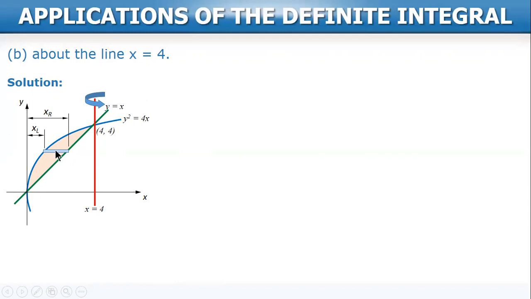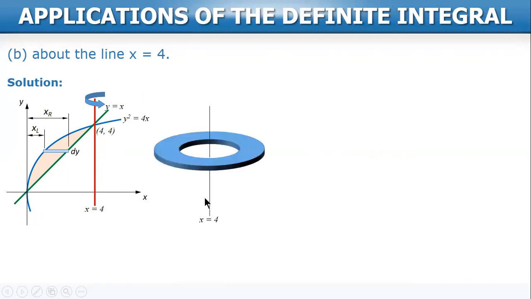When vertical, y up, sorry, and y down, it's all referred to the x-axis. So this is x right from the y-axis and then x left. And this is 4, red, x equal to 4. So when we revolve this one, we get this, of course, with dy.